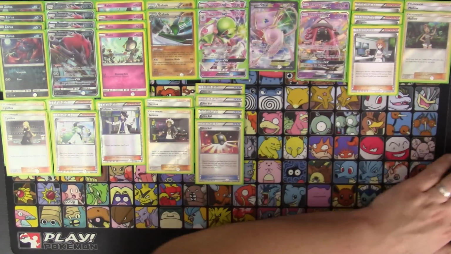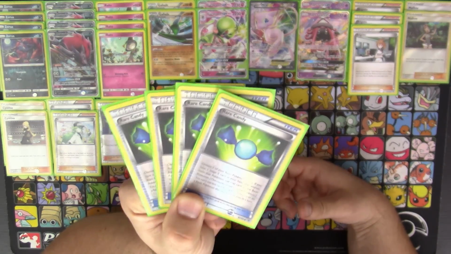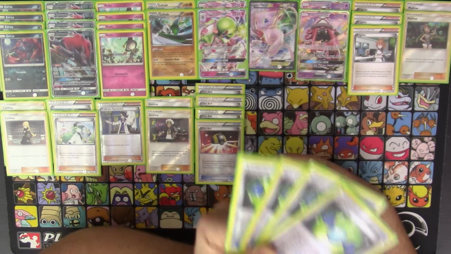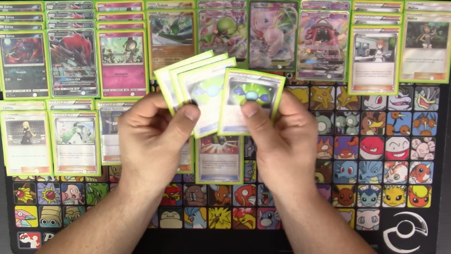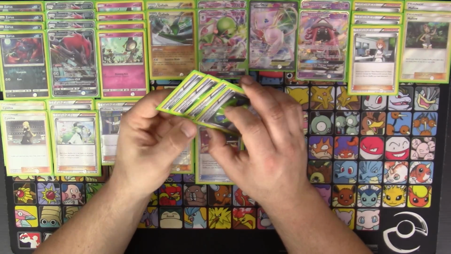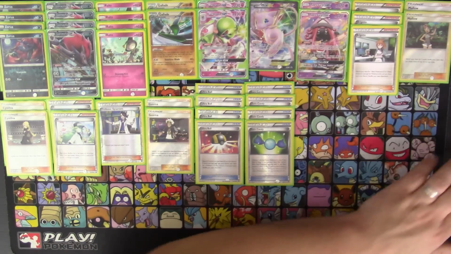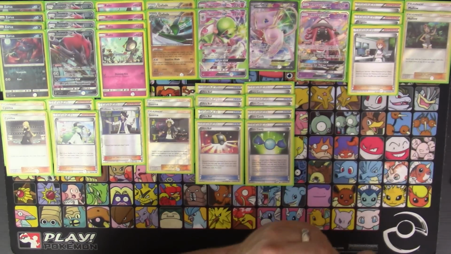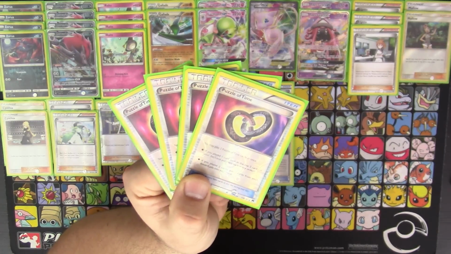We have 4 copies of Rare Candy. Because we have no middle stage evolution, we want to go straight from Ralts to Gallade or Gardevoir, and this is the quickest way to do it. Again, we can search out the parts with the Zoroark trade engine, and we can get to it pretty quickly. So there's that. A must-have in all Zoroark decks, 4 copies of Puzzle of Time.